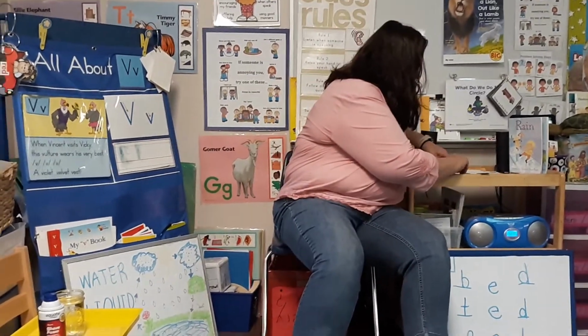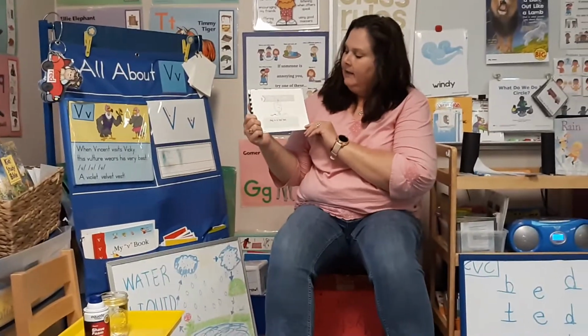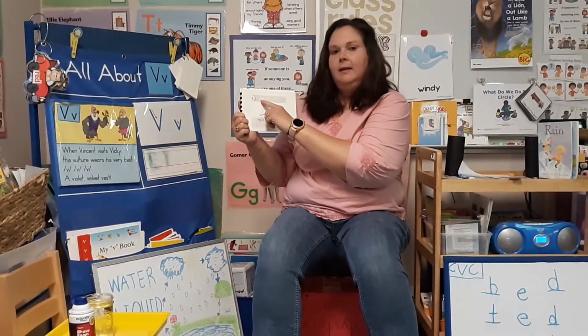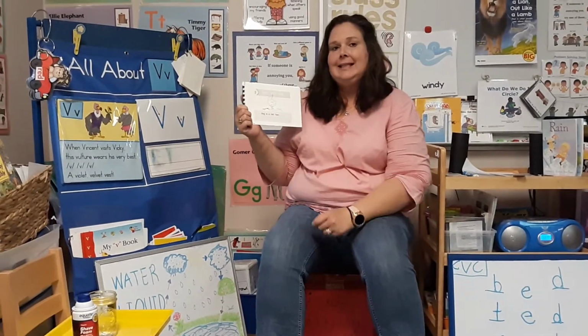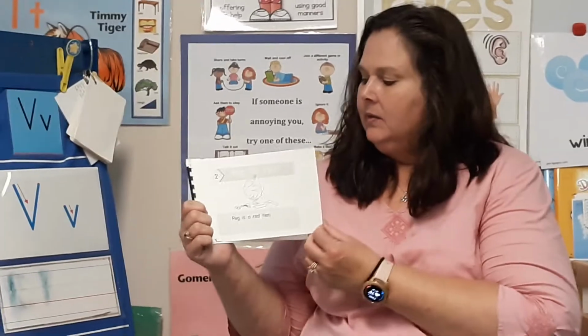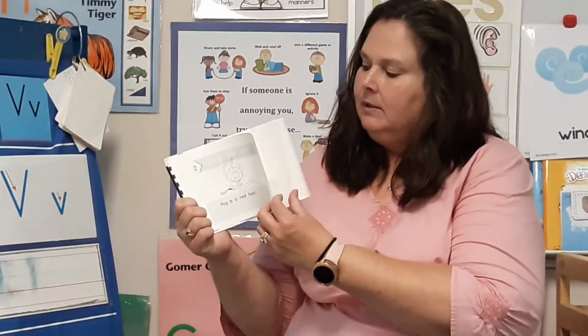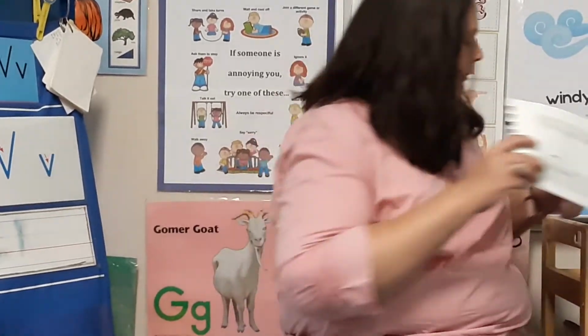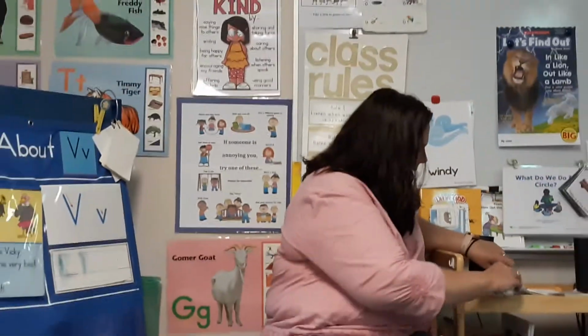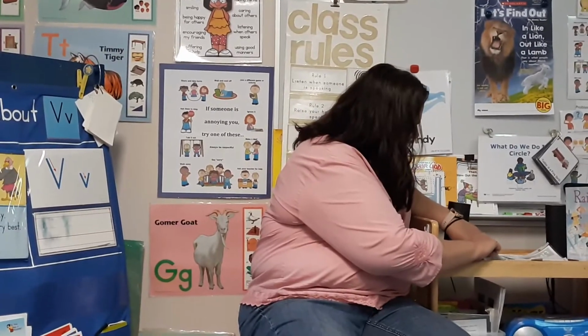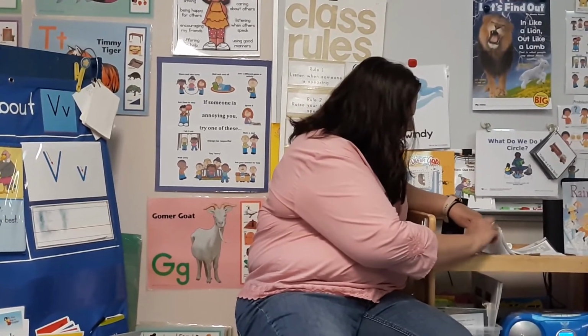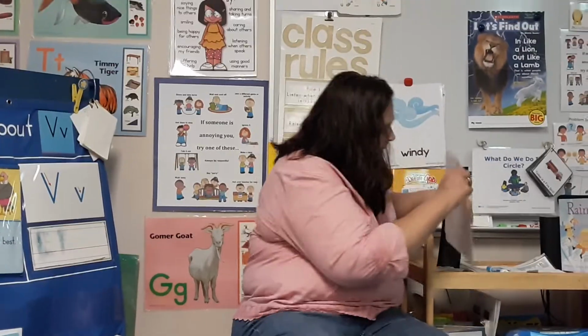So when we have our next book that you guys can start on, it's called Peg the Hen. So Peg is using that vowel E. E says eh. And on the Starfall link that I sent on our last circle time, you will actually have the book to practice reading. So I would like for you guys to practice reading the book, and then I'm going to be sending home a couple papers that will have some activities for you to practice writing all these fun words with letter E.